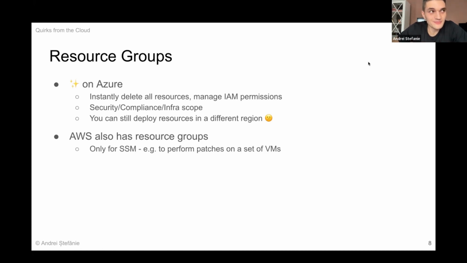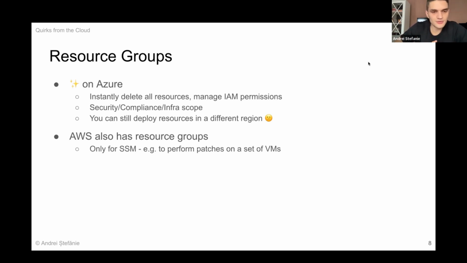So the interesting mention about resource groups in Azure is that when you create a resource group, you choose a region for that resource group. However, when you create a resource in that resource group, a VM, for example, you can choose a different region than the resource group, and you end up with a resource group containing resources that might be in other regions. As far as I remember, the default region that's set when you create a resource is based on the resource group. But nonetheless, you can choose another one.